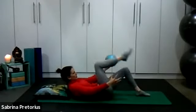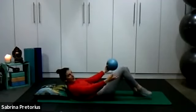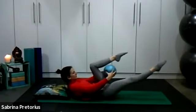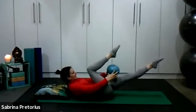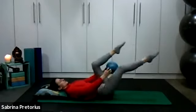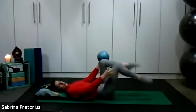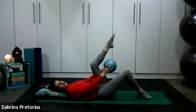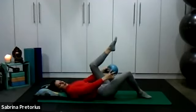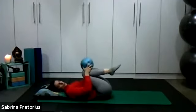If it's too much, you can drop one leg and pass in tabletop position, okay? Keep your chest lifted and let's go for 10. Inhale, exhale, chest stays up. If the neck takes over, do it without. Just do the legs. Too much, you can do it from tabletop. All right, 3, 2, 1, and finish. Hug your knees back into your ball.